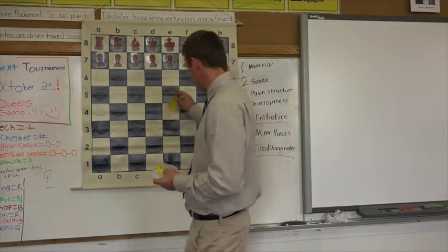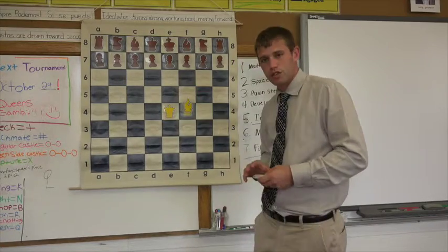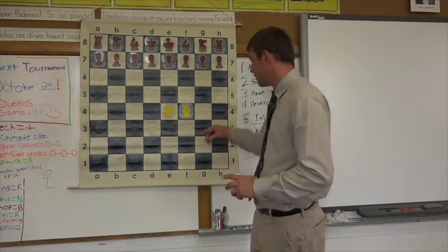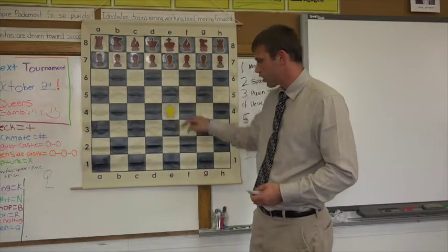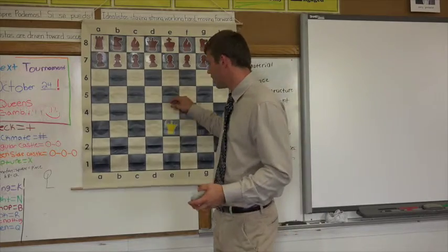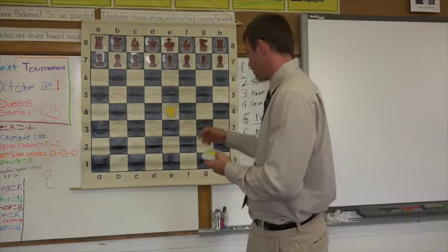The knight hops around and he's going to be a good strategic piece. Some people love the knight, including myself. Very tricky piece - hard to see it coming because it moves in those L-shapes, and a lot of people will miss where it's going next, and that can be really nice. Now let's put our queens on the board. The queen is very powerful, and the easiest way to understand her is that a queen is like moving a rook and a bishop combined. The queen could go diagonal this way on one turn, or it could go straight this way, which means it can get to a lot of squares. It can go all the way across in any direction, or just move one square at a time.